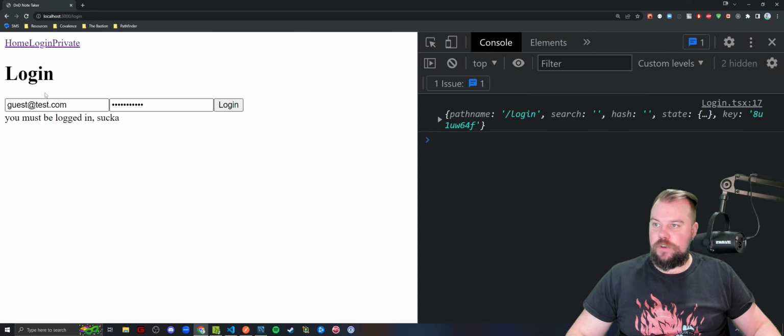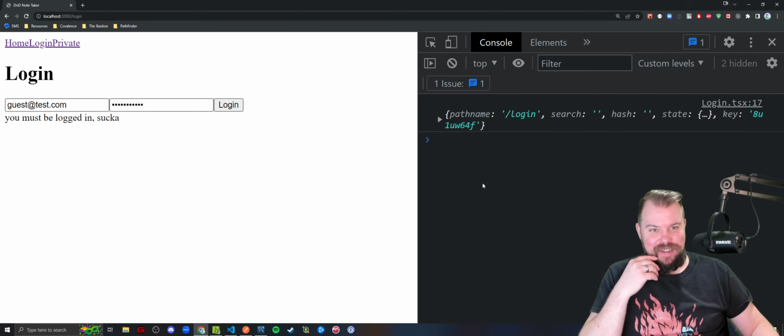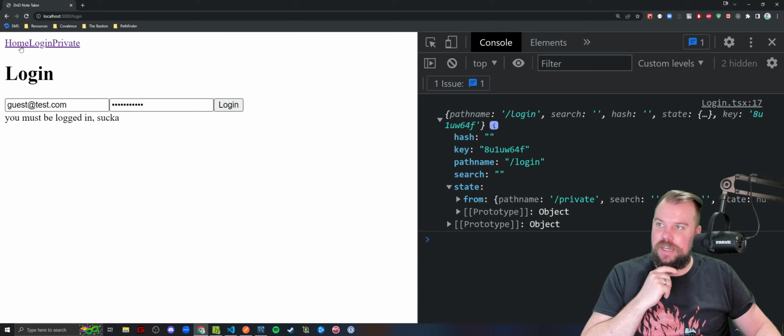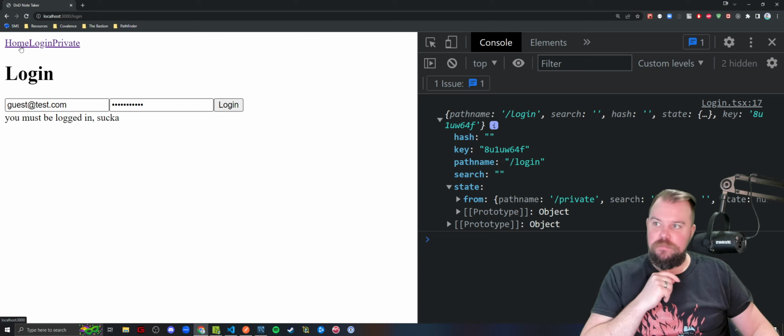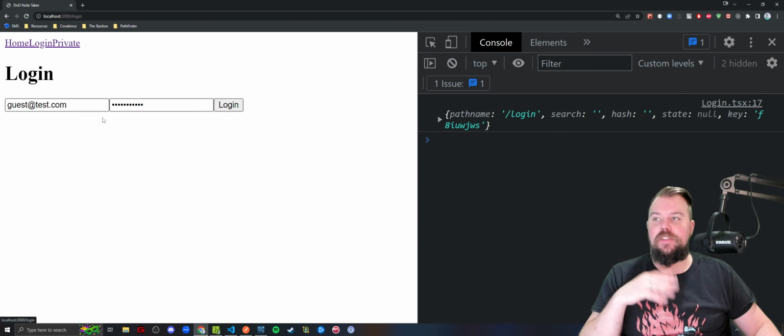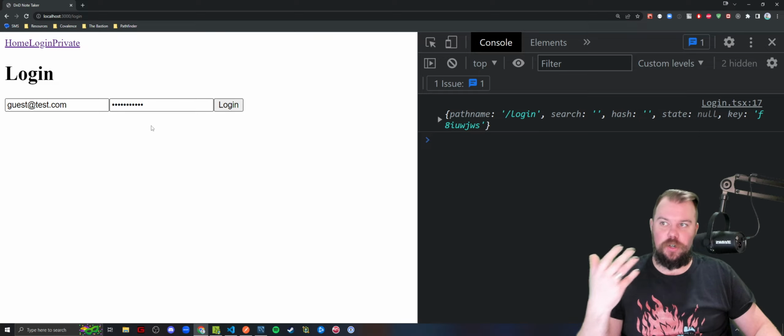meaning if I refresh on logged in, oh, okay, the refresh login remembers that I came from that path of private. That's interesting that it remembered that between refreshes. Normally, all that state stuff is lost upon a refresh, but that's pretty cool to know. Let's try that again, where I go to login. There we go. There is no state, so there is no need to display that message.